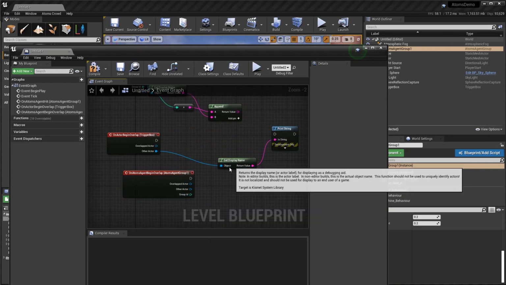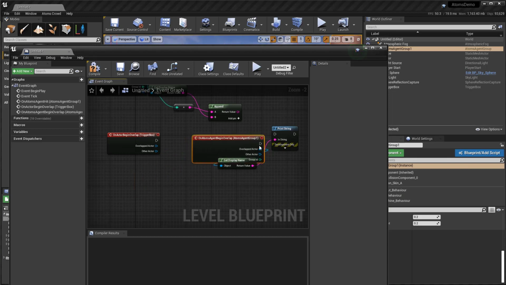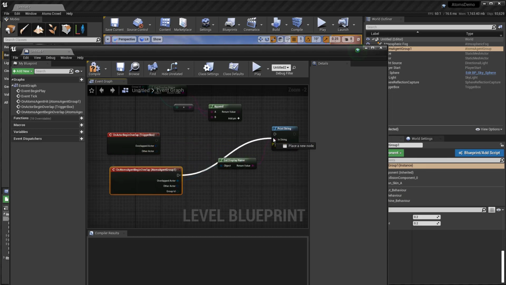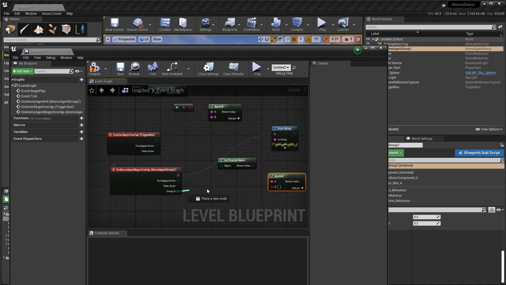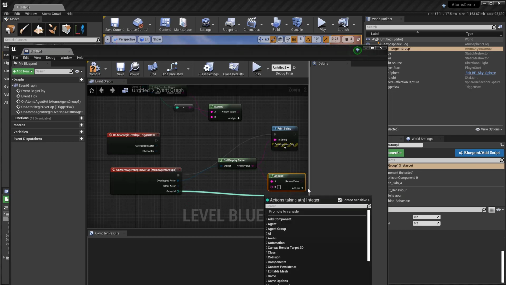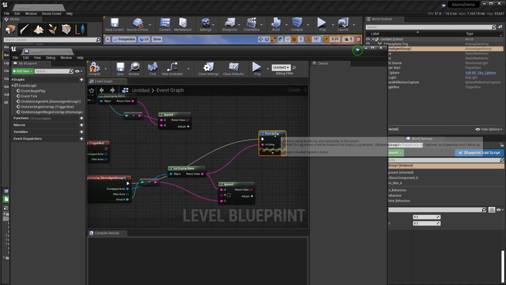So if I disconnect this one, and this one, and I do an append here with my group ID. Let's set a space here and then a group ID. Now let's connect this one.